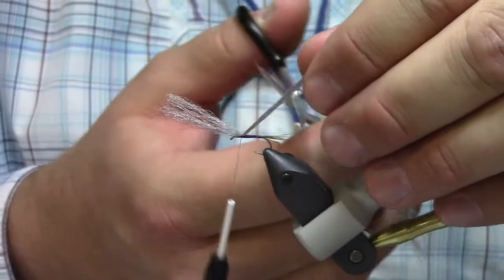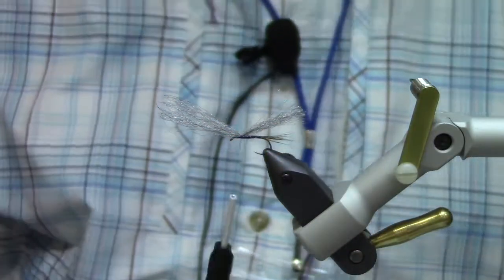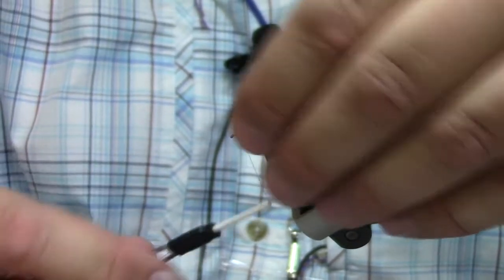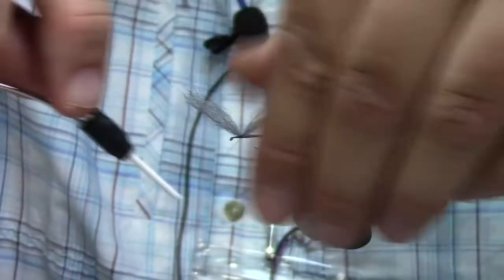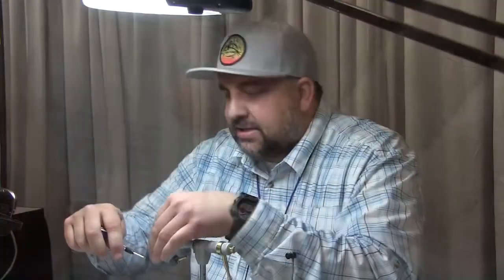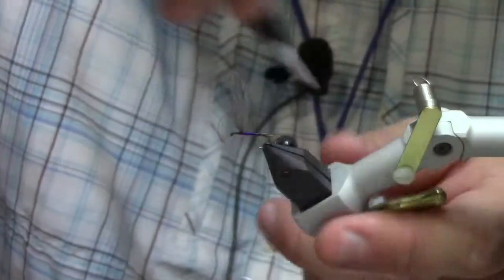And I'm just going to get rid of this long stuff so it's not in the way. Then I'm going to make a few wraps right in front of that, and then I'm going to take my thread and wrap up the post. Now, thread tension's key here. If you pull too hard, it'll unravel. If you don't pull hard enough, it's not going to make a very good post. But you don't need a gallows tool or a parachute post tool to do this.